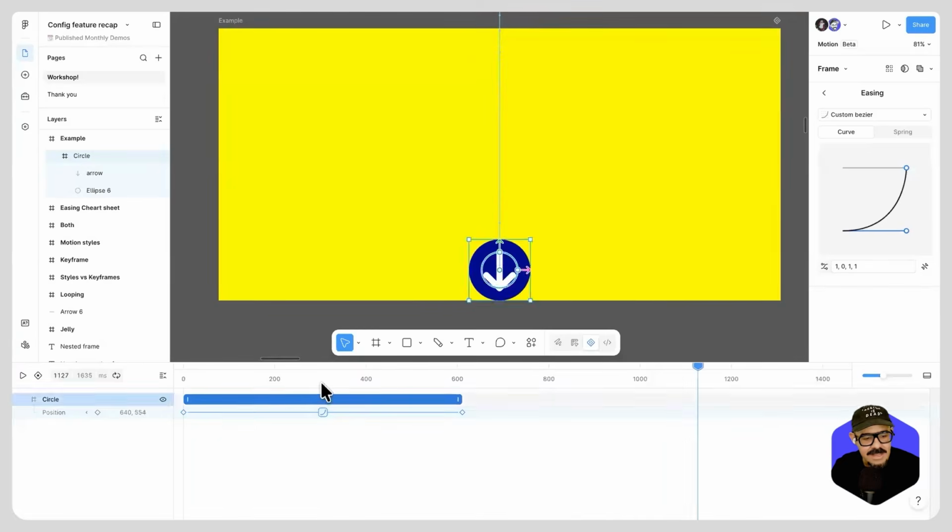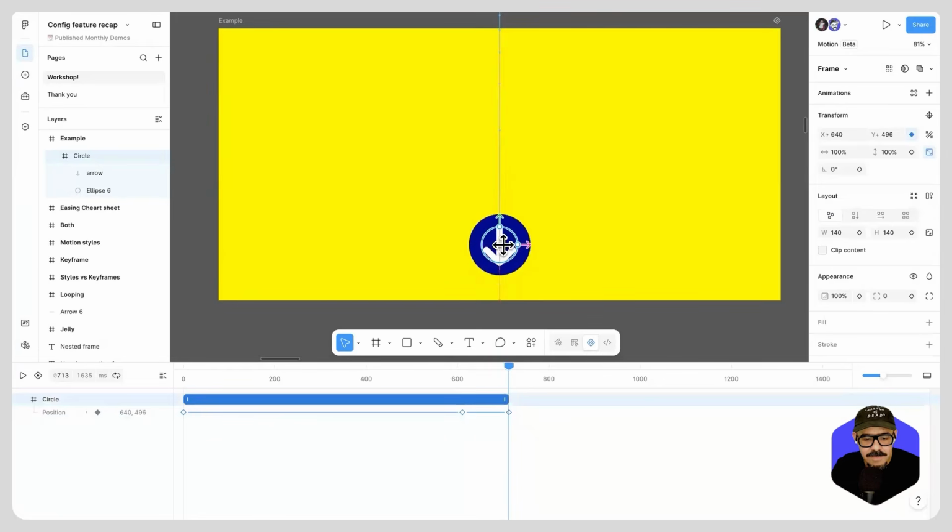So there it is. It's going to bounce down. And let's say we wanted to bounce up a little bit again. I'm going to move this over, drag this up, and it's going to create a keyframe for us. And so it's going to come up. And then let's say we want to go back down. We're going to come down, boom, and it goes up for a moment. And then we're going to bring that down just a little bit closer.